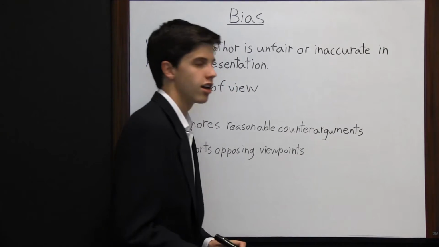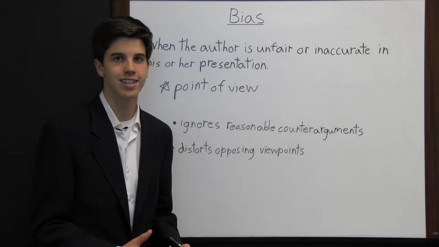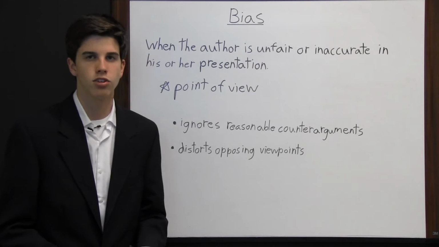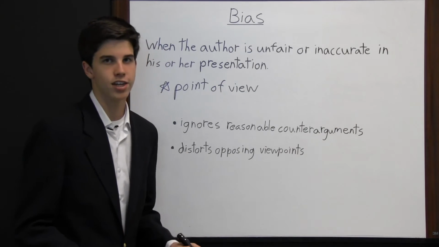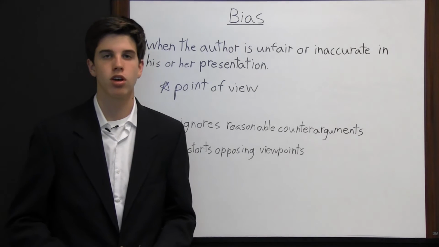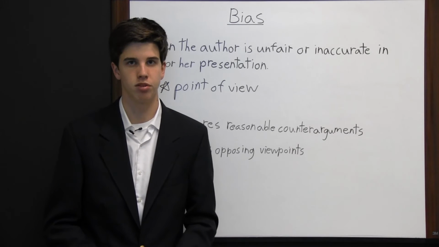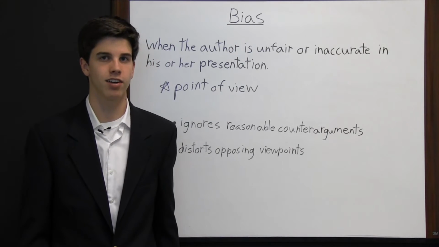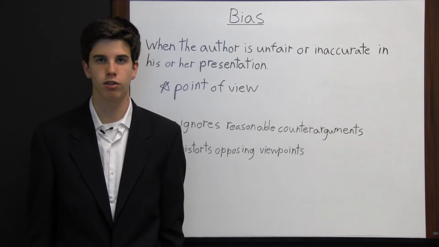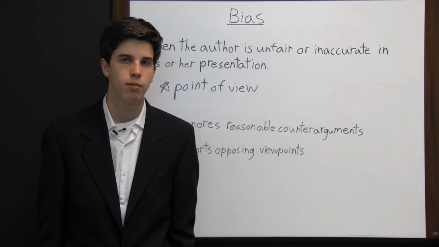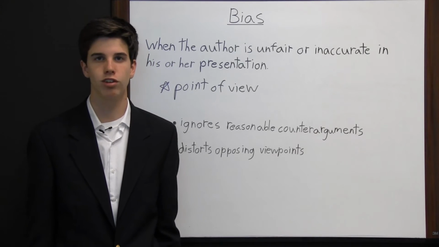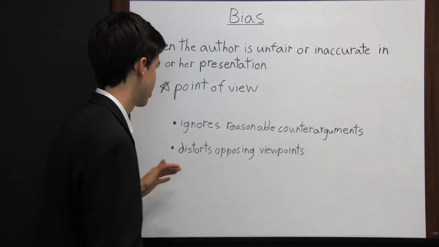which is basically just the way they look at something, the way they see a certain situation. So because they have this point of view, naturally in their writing, they oftentimes will show their point of view through their writing. And so that's when a bias comes into play. So it's not necessarily bad for an author to have a point of view. They're just naturally going to have one. But it is a problem when they start to include it in their writing. So that's when a bias comes into play.